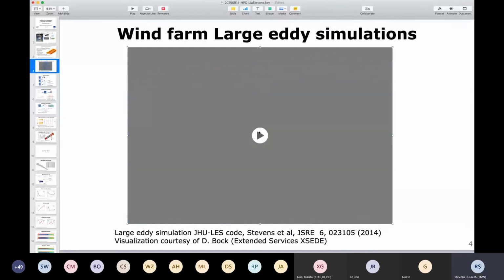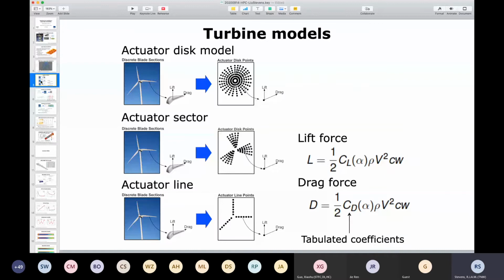The large range of scales in wind energy applications means there are different ways of modeling the wind turbines. If we're looking at these large wind farm scales, we would be looking at actuator disk simulations. It's an efficient method to incorporate the large-scale effects of the wind turbines on the flow in a wind farm. There is also a hybrid method between actuator line and actuator disk, which is the actuator sector method, or actuator disk with rotation.